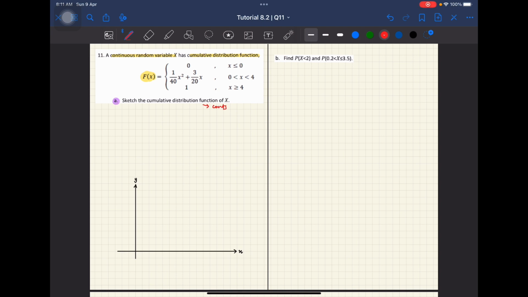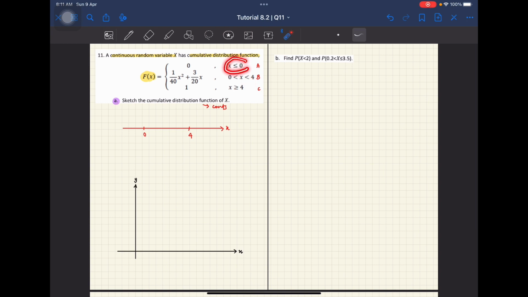Right, so apa yang saya nak buat sekarang adalah saya akan labelkan dekat sini, this is A, this is B, and this one over here is C. Okay, so let's draw a number line. This is X, and then there are 0 and also 4. Nombor-nombor yang terlibat dalam range kita. So every number that is in this range kita masukkan. So kita cuma ada 0 dan juga 4 sajalah.